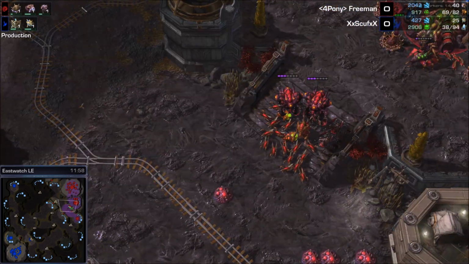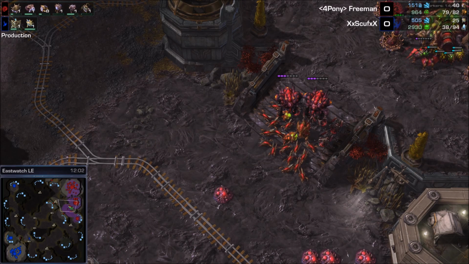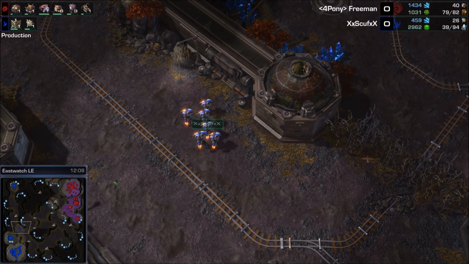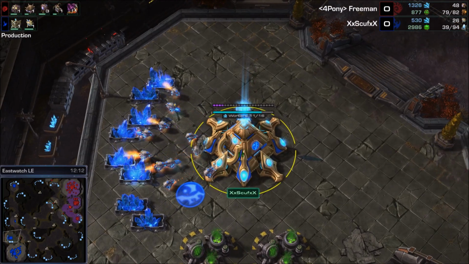Oh, he's going Lurkers against the Zealots. That used to be better, I feel like, in Brood War. Whereas now Lurkers do bonus damage against armored stuff. So, I don't know. They still do a lot of damage, but they don't just destroy Zealots, as it turns out. It is close to destruction, but not quite there.